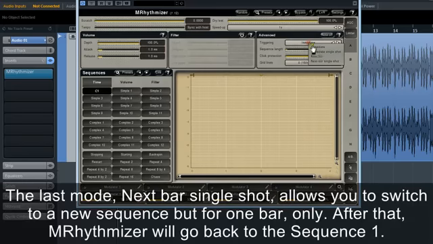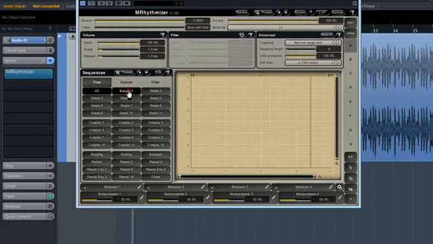The last mode, next bar single shot, allows you to switch to a new sequence but for 1 bar only. After that, MRhythmizer will go back to the sequence 1.